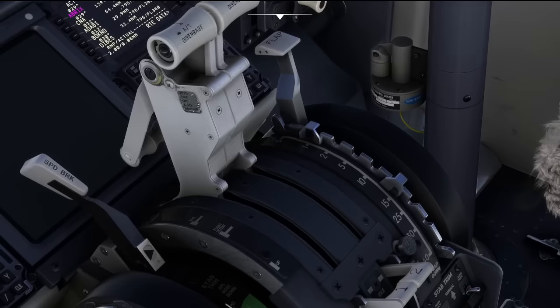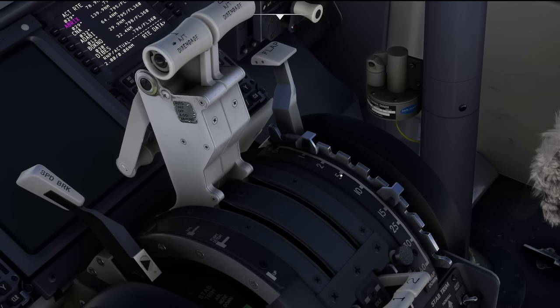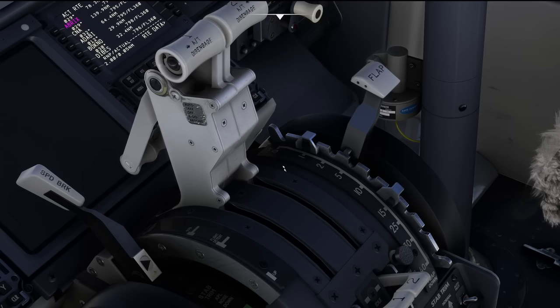The same thing you can do for the flap position. The Boeing engineers are going to kill me for doing this in flight, but if I wanted the flaps at five, I can simply click the number five down here and the flap lever is going to move to the corresponding position. Now let's put them back in — maintenance is going to be happy with me doing this in a Schultz flight anyway.